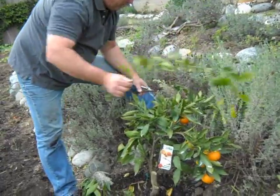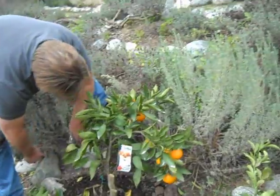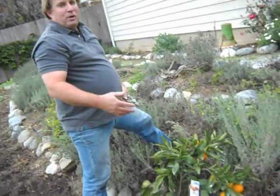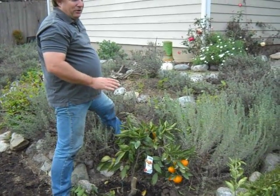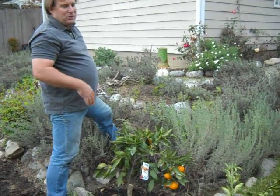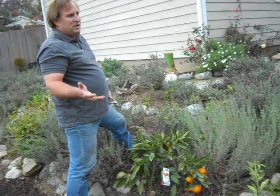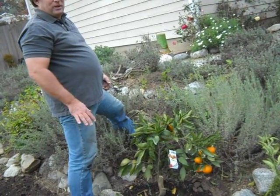I'll trim a little bit here to make sure it's not touching the lavender. Because it's wintertime and raining, the homeowner will simply take high-pressure water and blast off the tree, which will disrupt the scale and the ants. As temperatures warm up, I'll send out a package of Aphytis, the parasite that knocks down the scale. But it's December — Aphytis won't really be part of the program until March when things begin to dry out.